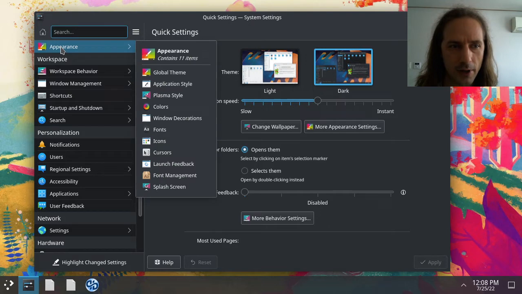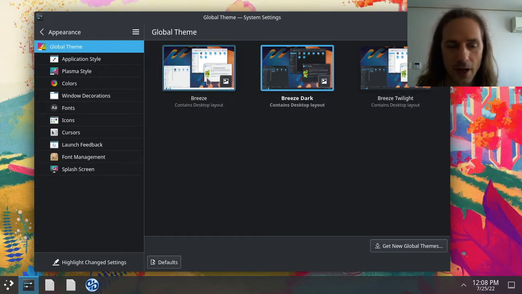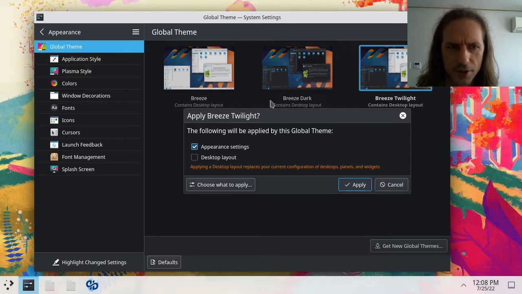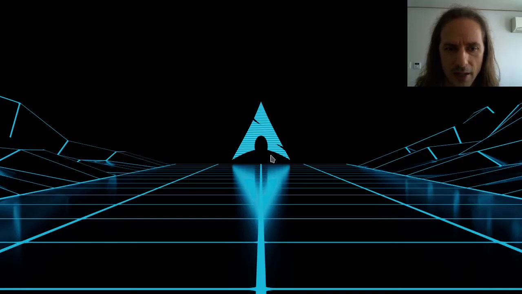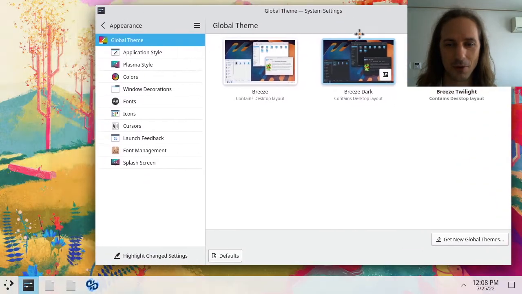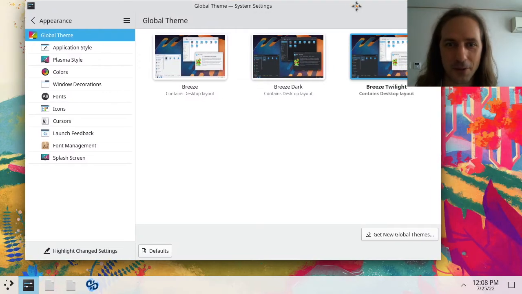But if we go directly into the appearance menu, we will have a little more variety to change the appearance of our desktop environment. So we cannot just do dark theme and light theme. We actually see what the names of these themes are. So Breeze, Breeze Dark, or Breeze Twilight, for example. We can try that one, which is supposed to be a mixture of light and dark themes. And you can see that somehow the original background that's set by a Feh script sometimes shines through here, but it doesn't matter.